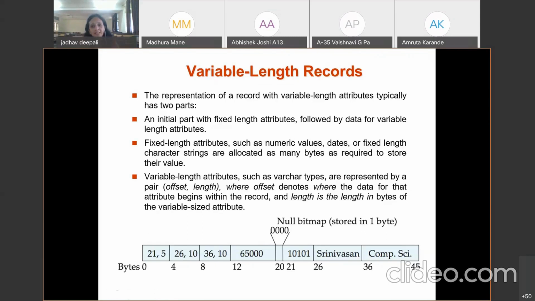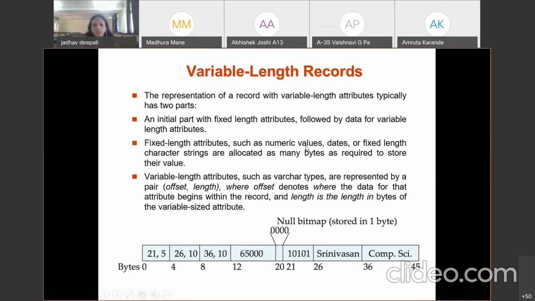So salary is a fixed length attribute and the remaining three are variable length attributes. So initially we store the salary. First salary is stored, 65,000, and then the remaining three are stored, that is ID, name and department name. So first the initial fixed length part is stored and then the variable length attributes.